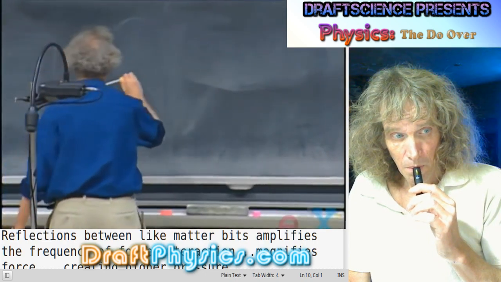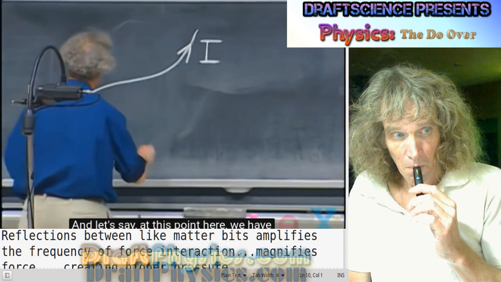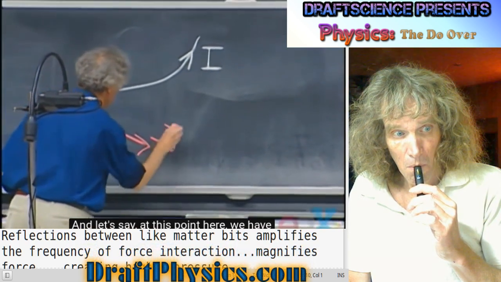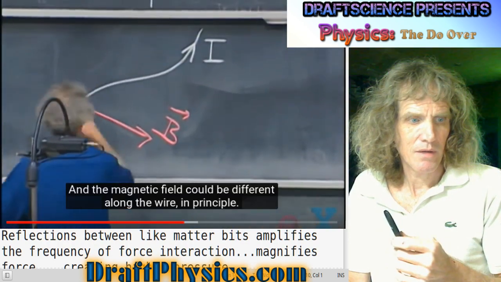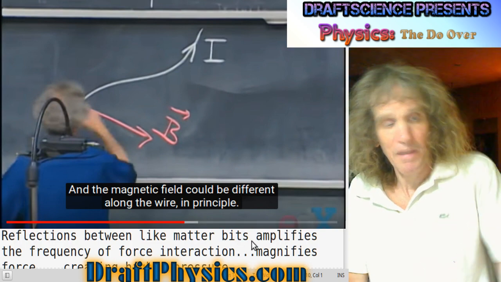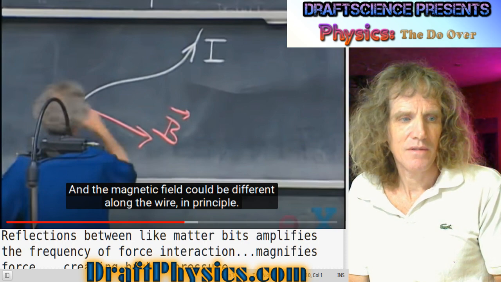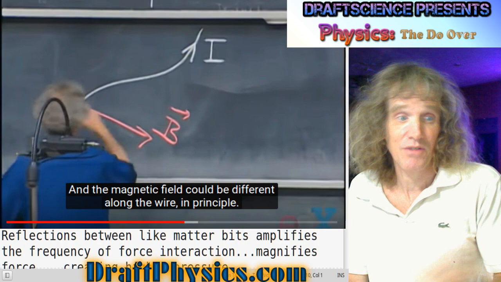So let us start with a wire, and the wire runs a current through. Here's the wire, and the current is I. And let's say at this point here, we have a magnetic field B. This is where it's going to get a little messy. A magnetic field caused by what? A magnet? Let's see what he draws. I fear that there's not going to be an explanation for what exactly is causing the field.